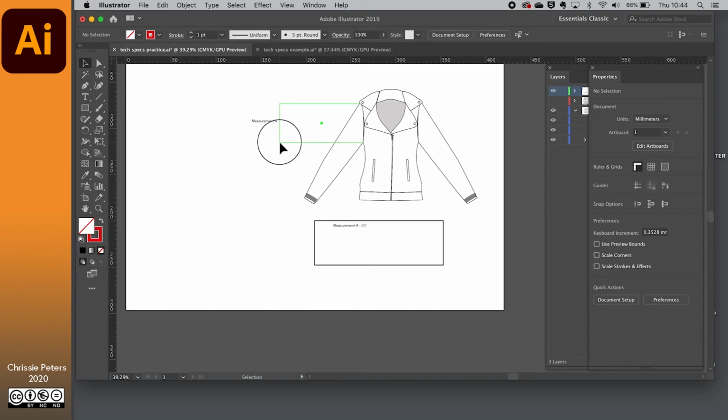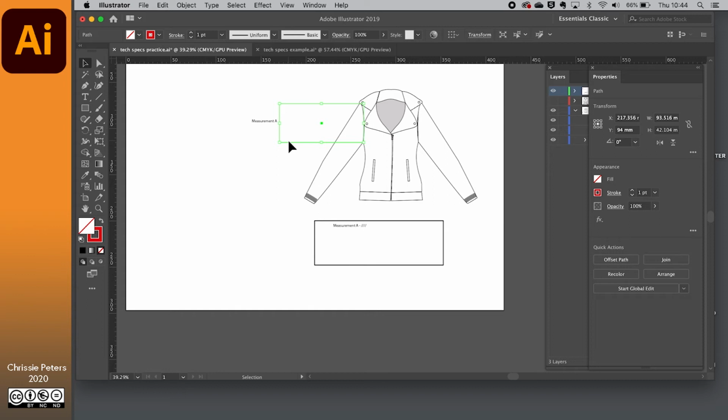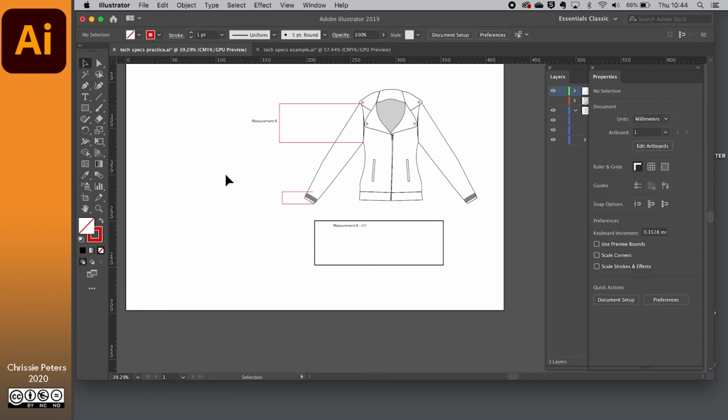I may want to make more of these that line up, so I can select it, copy and paste, Command C, Command V. Grab the new one and just scale it.